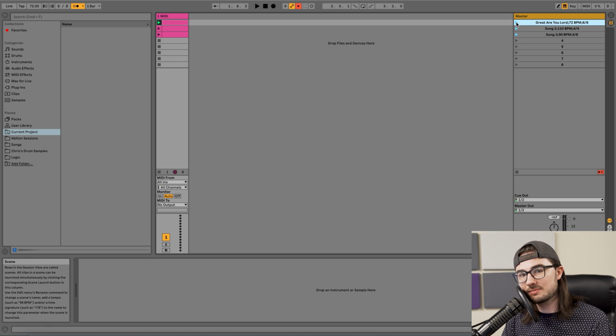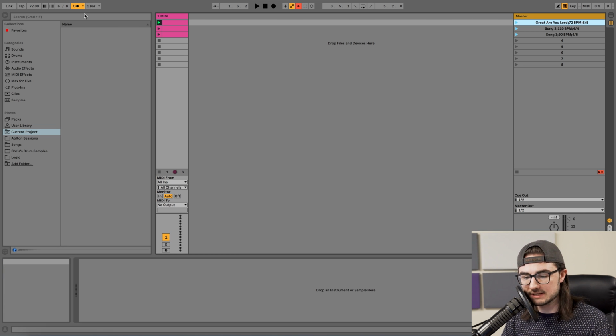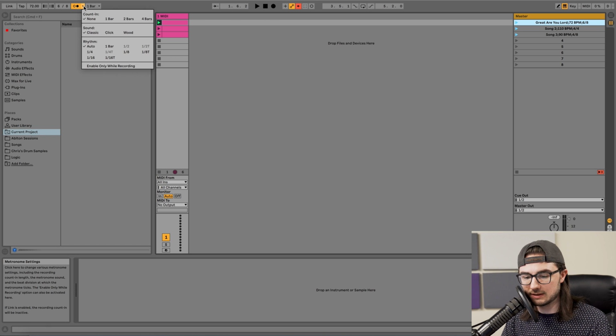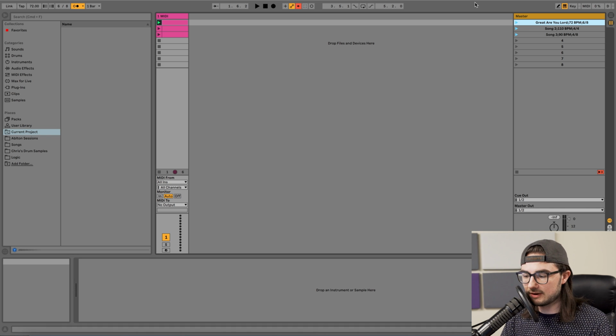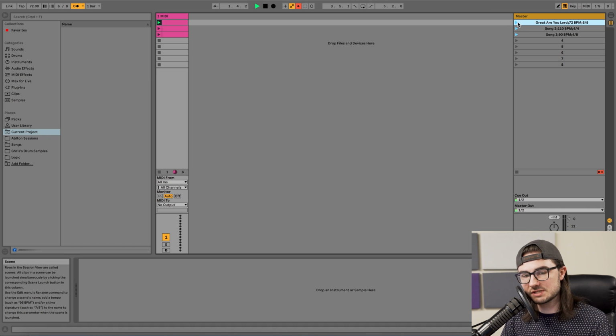So now if you wanted to customize the sound of the click track, there's a few different ways to do it. If you're in Live 10, they actually added this drop-down next to the metronome icon. And if you click on that, you should see an option titled Sound. And this has three different sounds in there. You can select any of these and play with them. They all sound pretty different, so just find the one that you and your team like the most and go ahead and use that.